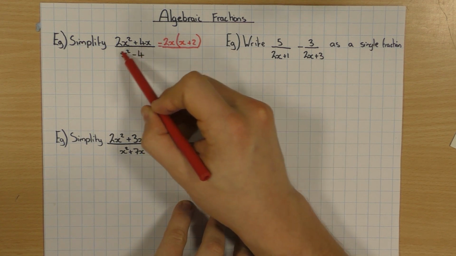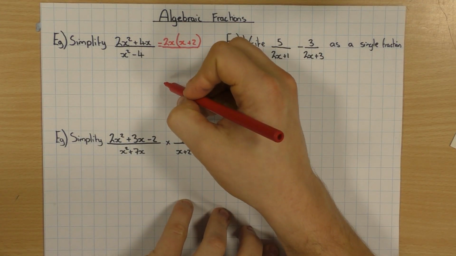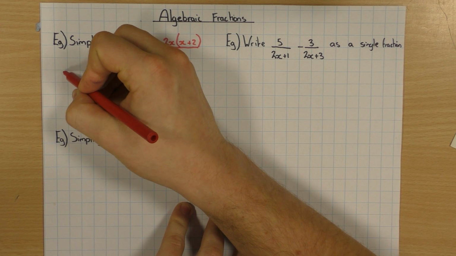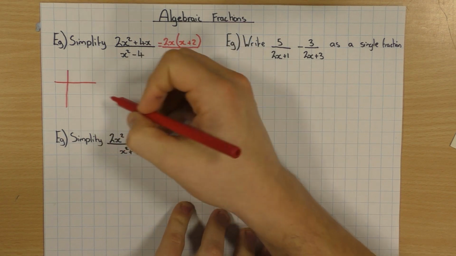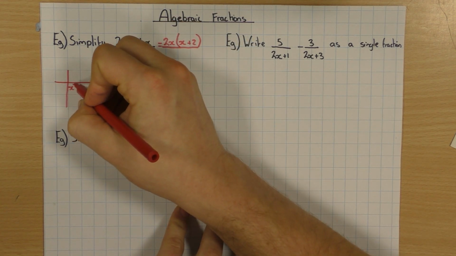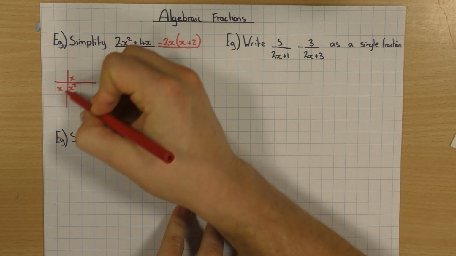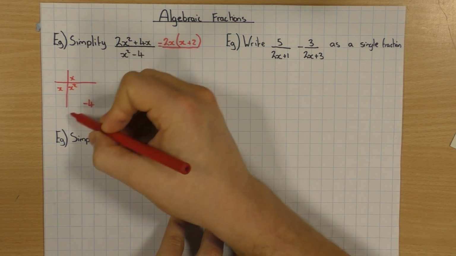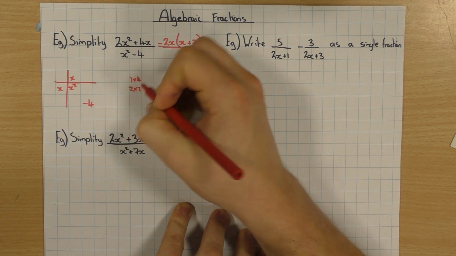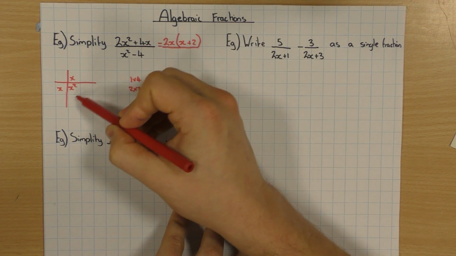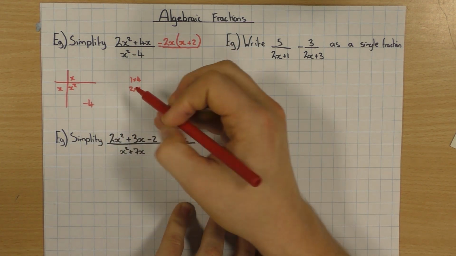So I need to factorize this, x squared minus 4. Now you might be able to just do it straight away, which is really cool. If not, remember, you need to make sure you can factorize, so go back and have a look through my factorizing video, but this is how we do it. I've got my x squared here, my minus 4 goes here. X times x will get me my x squared, and then for my numbers, I've got two choices. I can do 1 times 4 or 2 times 2, and these must cancel out to be 0 because I haven't got anything to do with x in the middle here. So I want 0x. Which one am I going to choose?